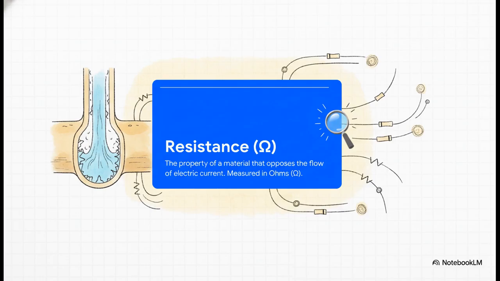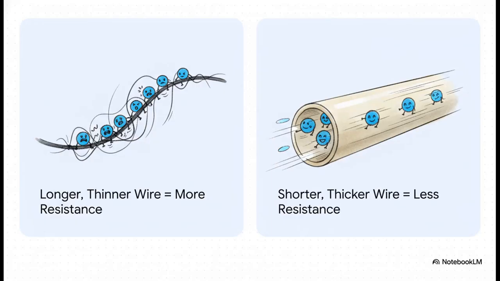So in our water pipe example, resistance would be like a section of the pipe getting really narrow or having super rough walls that make it way harder for the water to get through. Every single part of a circuit, even the wire itself, has at least a little bit of resistance. And get this, the actual physical shape of the wire matters a lot. A really long, thin wire creates more resistance. It's a tough journey for the electrons. But a shorter, thicker wire, that offers way less resistance. It's like the difference between a tiny 1-lane country road and a massive 6-lane highway. One lets the traffic flow a whole lot smoother.